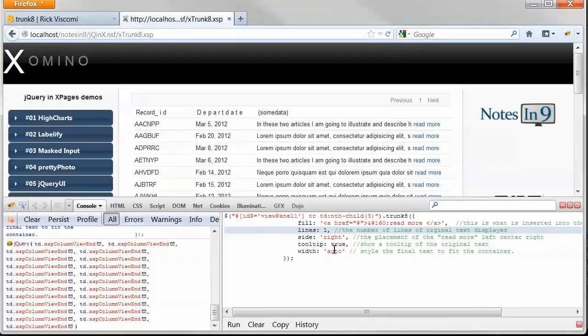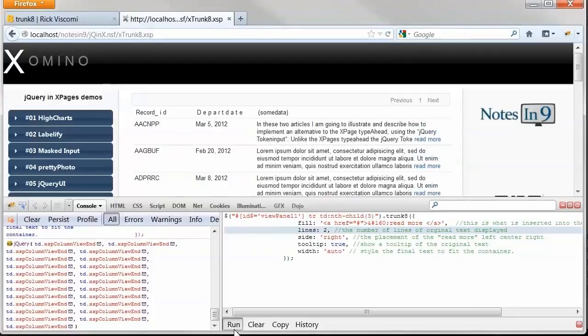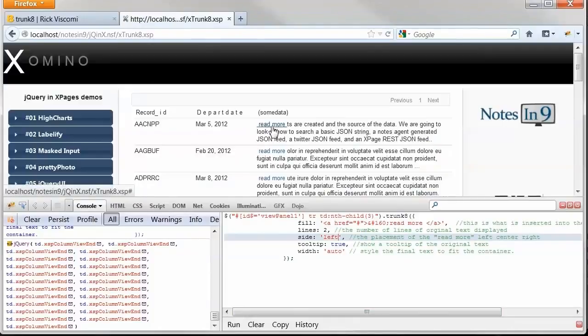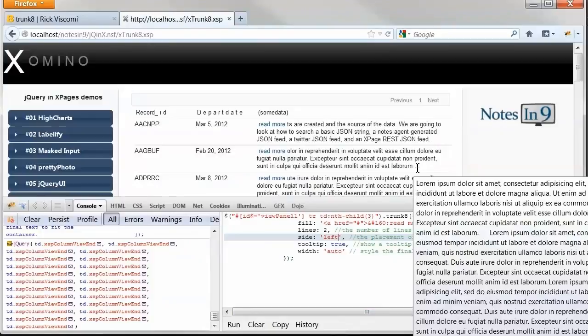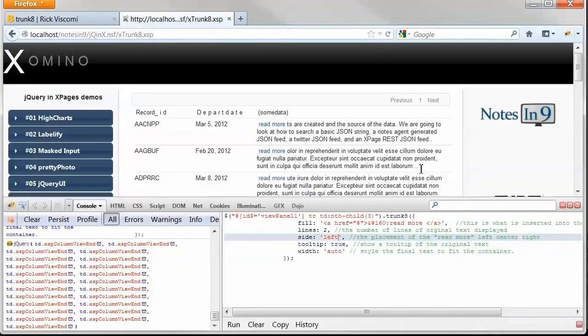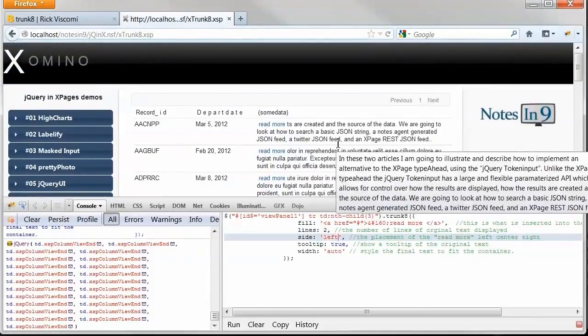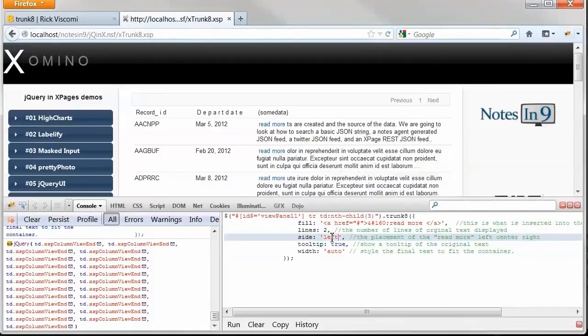Look at this. And we actually have some control. Now, what we can do here is put that on the left if we really wanted to. And it goes over there on the left. And you'll see every time it decides where the longest last letter is, so it doesn't cut off the words or anything like that. It always goes to the end of a word, which I think is really nice, because some of the ones I've seen cut it off in the middle of a word, it's just not as nice looking. Okay, if you don't want a tooltip, we do that.